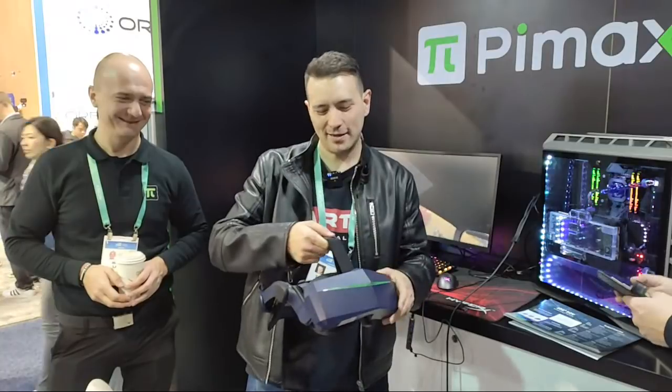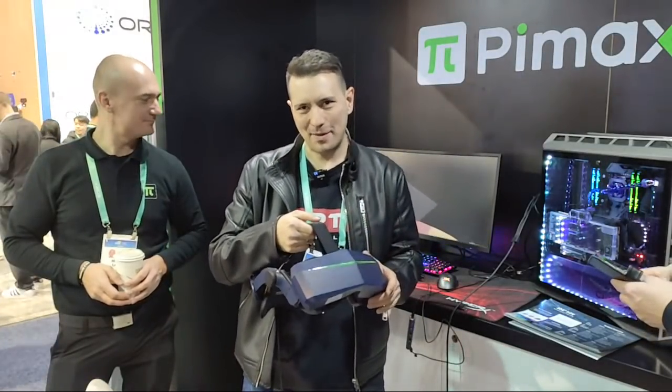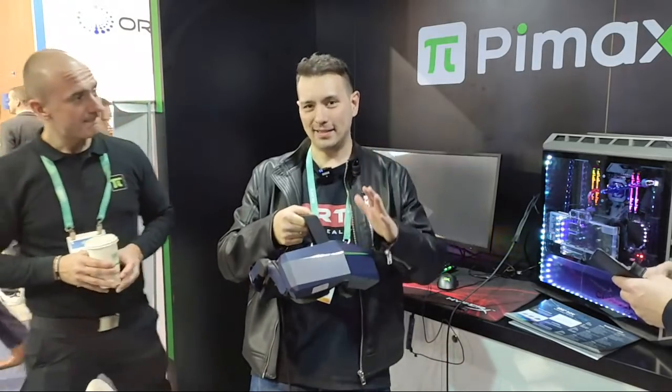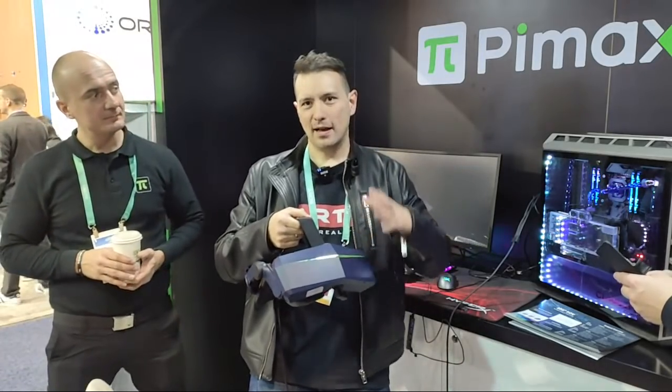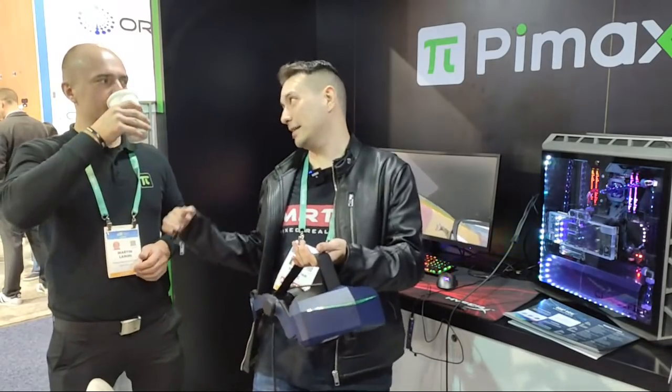I'm here now to test out the new flagship model again from Pimax, the Pimax 8KX, but this time I'm going to try a racing game, because lots of people in the forum don't want to see the flight simulator again. They wanted to see something more meaty or something different, right? Especially a lot of people are asking for a racing simulator. So now the Pimax guys have said, of course we can show this, and you're showing now Assetto Corsa.